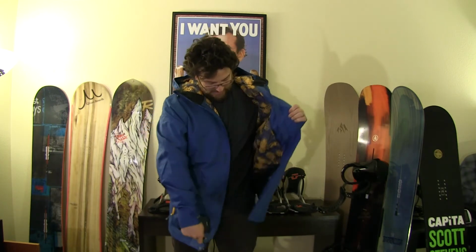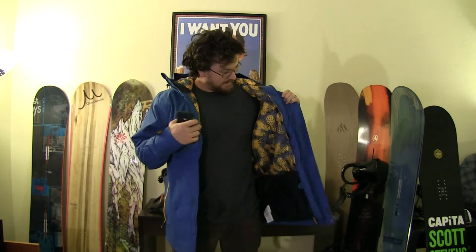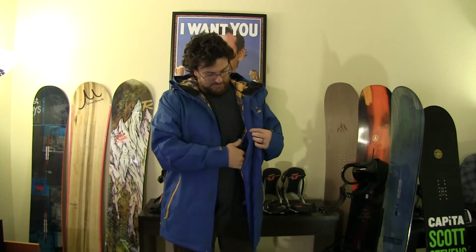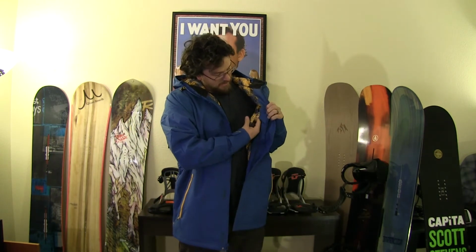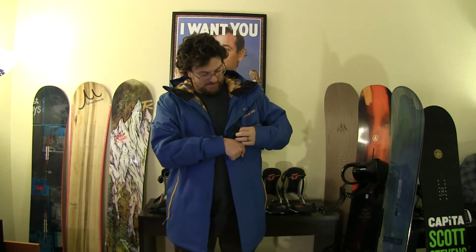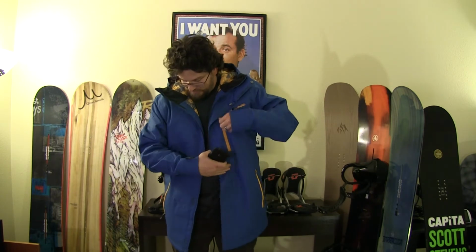You have this going on, same old flap for this price range. This is 10K by 10K. Inside here, you don't have anything except for another communication pocket here. Like for me, I'm Bluetooth, so I'd rock this on the outside. But for a lot of people, never mind, this is just another pocket. This is the pocket that runs into here. So that runs your cord up there. So this would fit just enough with the cord on. So you've got that going.